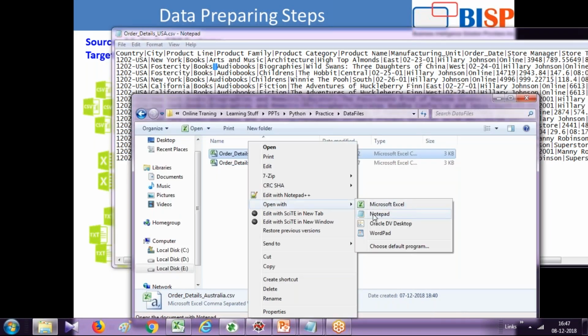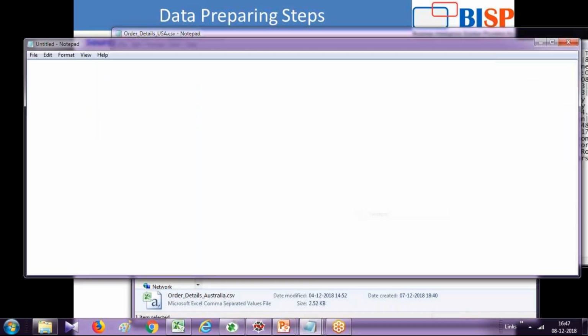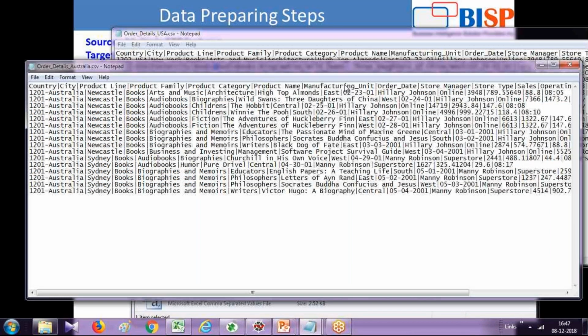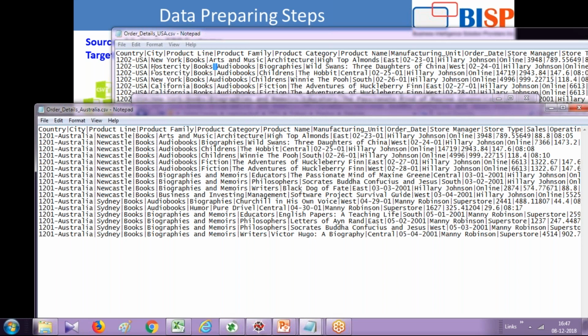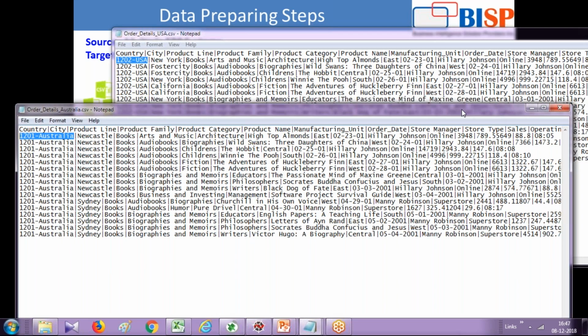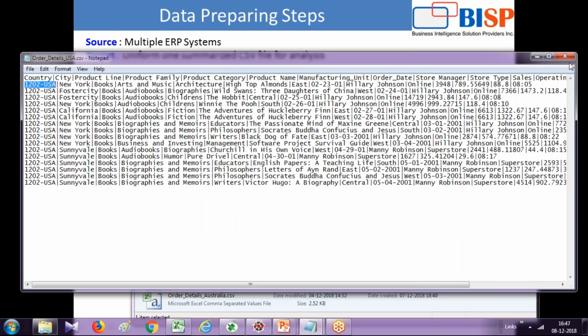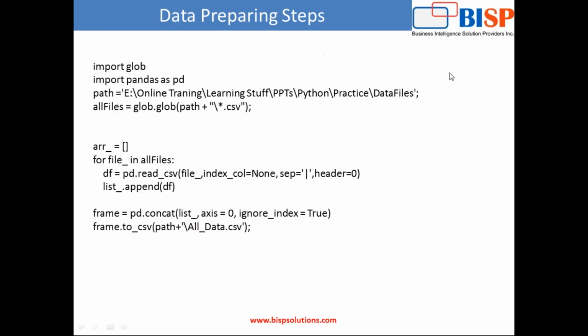If you look at both files together, you can quickly differentiate them. File one contains data for USA. File two contains data for Australia. But when I do analysis across my multiple entities, I need to combine them. So I'm going to write Python code for the same. Let me give you a quick brief of how the code looks, and then I will write this code practically and show you step by step how the code executes. We'll do a dry run.